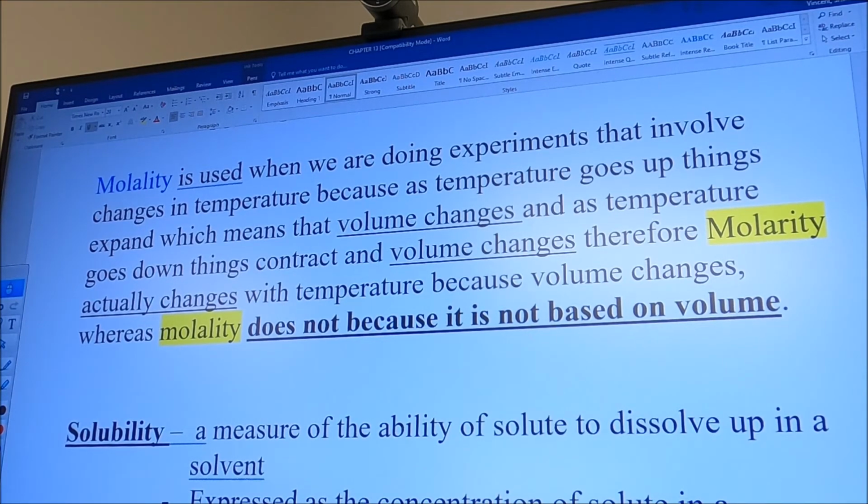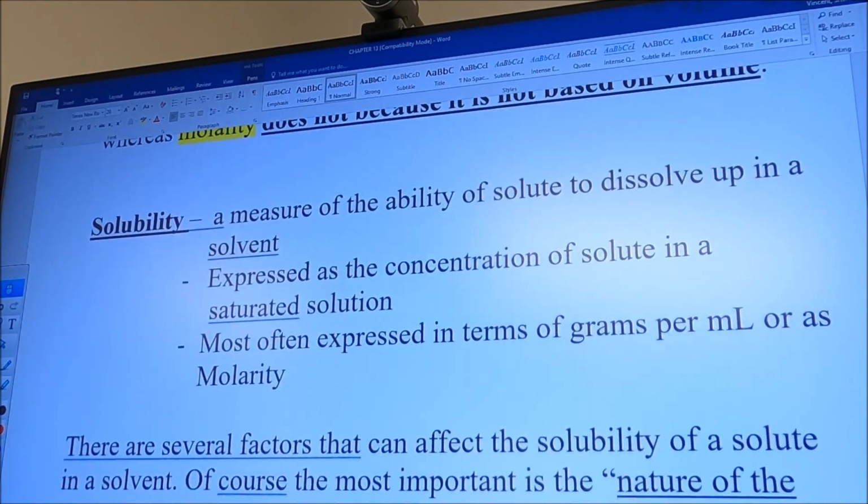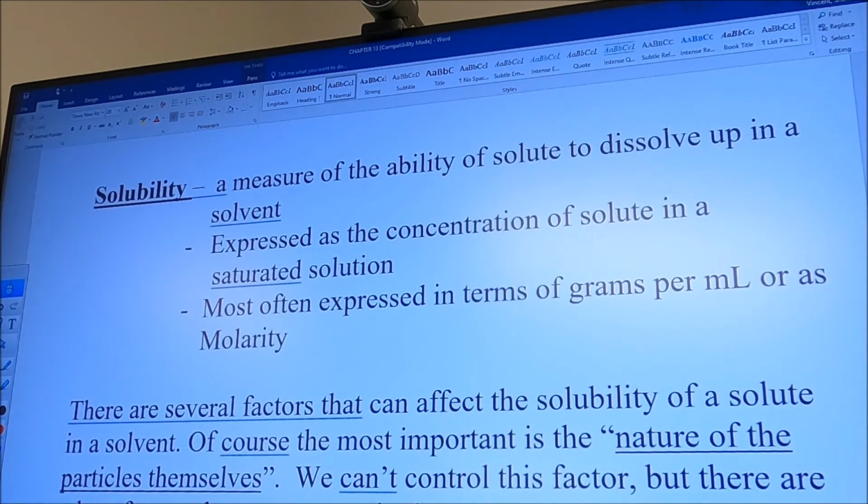All right, now, bringing up the term solubility again. Solubility is a way to express the concentration of a solute at the saturation point, when the solution is holding the maximum amount of solute. Solubility then is a concentration. Common ways you see it expressed are in terms of grams per milliliter, very common in geology. We'll also see it in terms of molarity. Sometimes you'll see it as molality, but usually grams per milliliter or molarity are the two common ways that solubility is expressed.